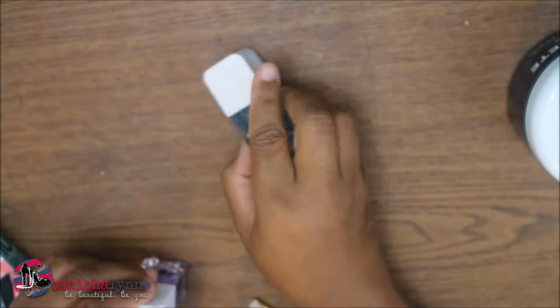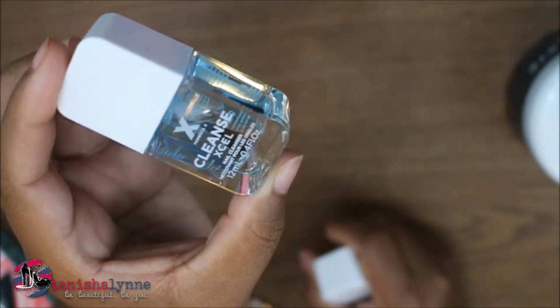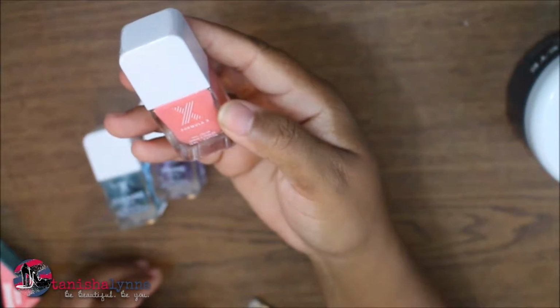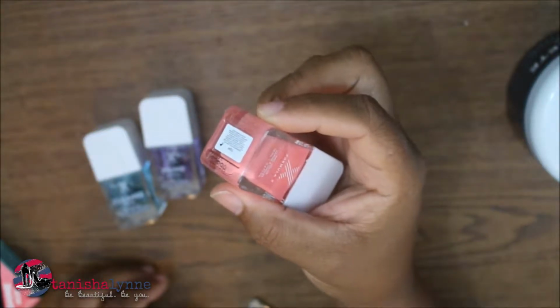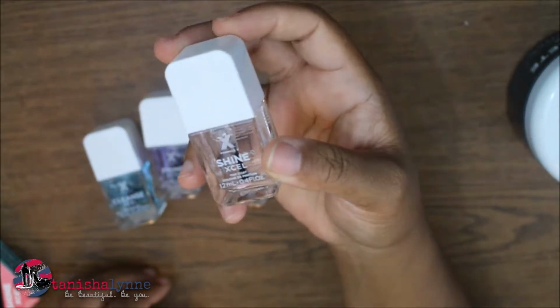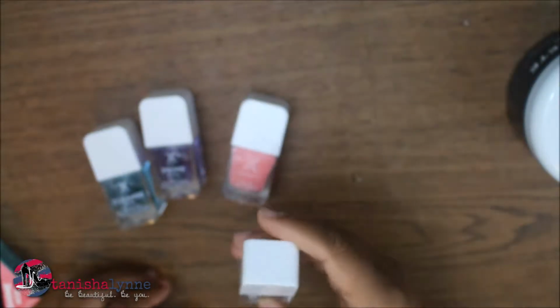And then we'll start right there. We have the Prime XL, which is a base coat. The Cleanse XL, which is right here, is a nail cleanser. The Prime XL is a base coat. And then we have our nail polish, which is this pretty coral, kind of like a corally pink, and the color is TGIF. If you guys can see that. And then last but not least, we have our top coat. So there's that.